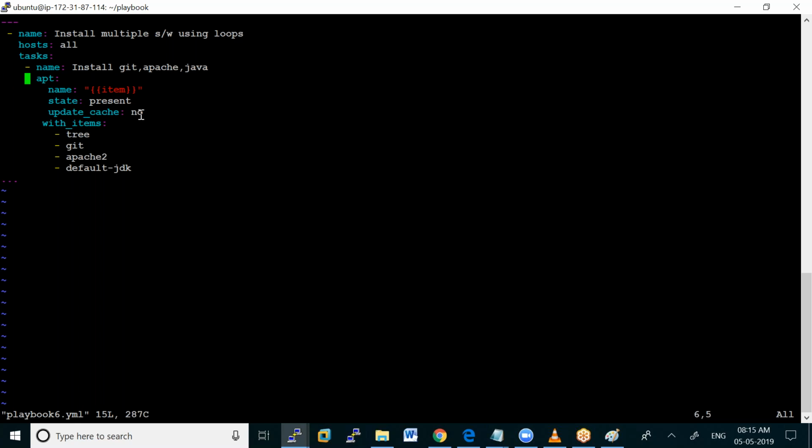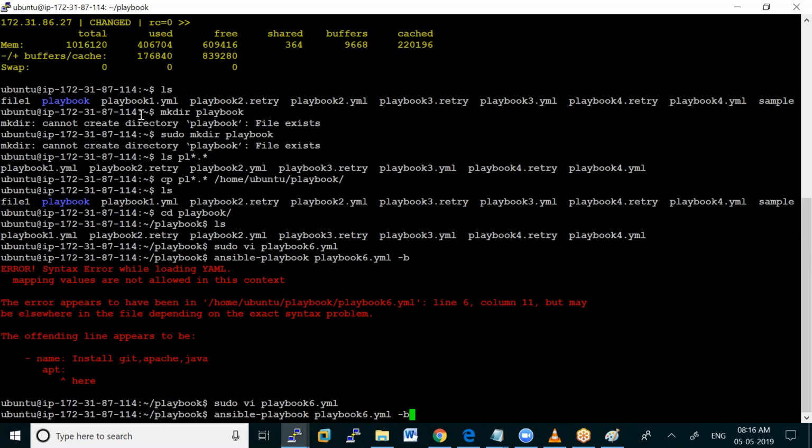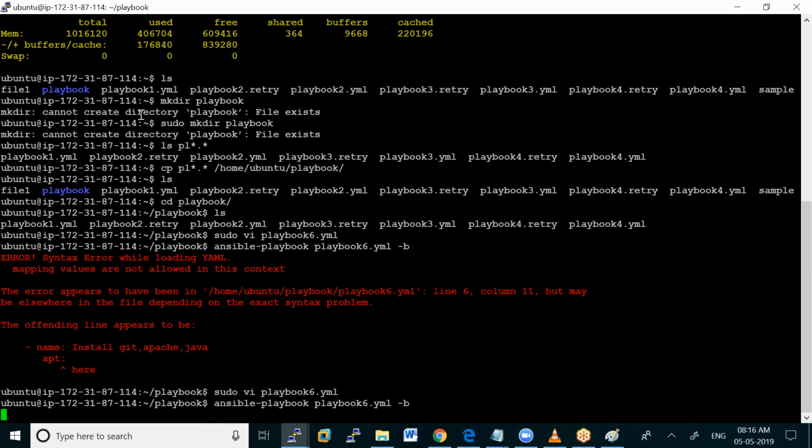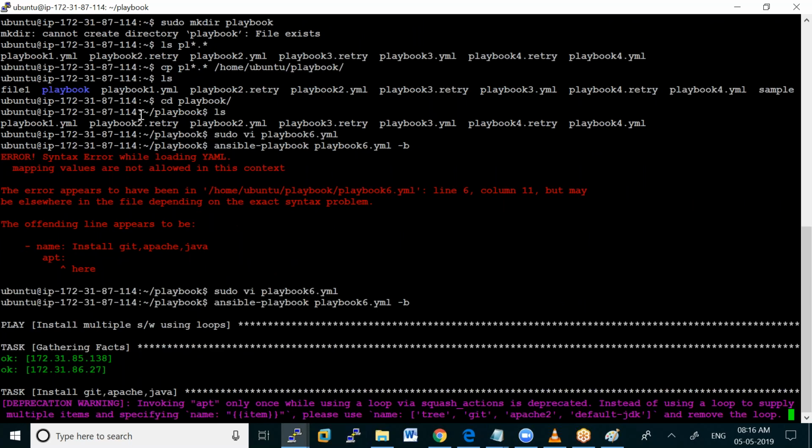Let me delete one space. Here too, you need to delete one space. Okay. So here apt, name, state. Let me try with this. Escape, wq. ansible-playbook. Yeah, perfect.